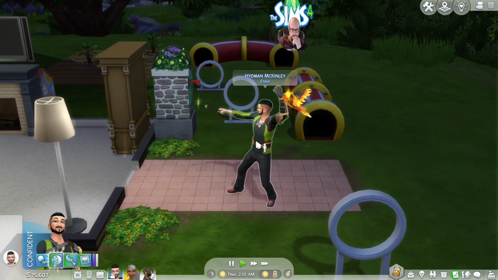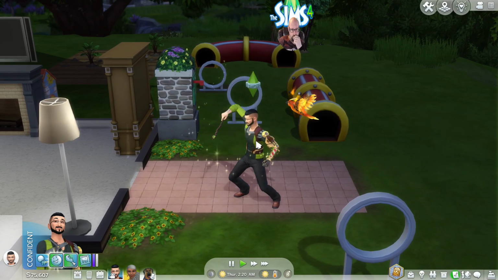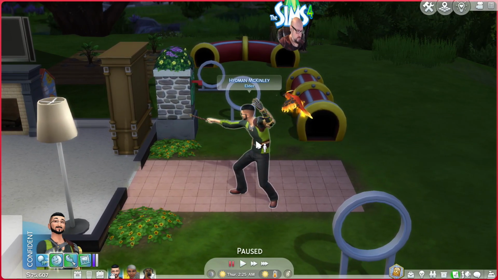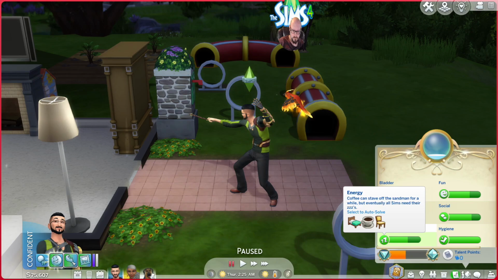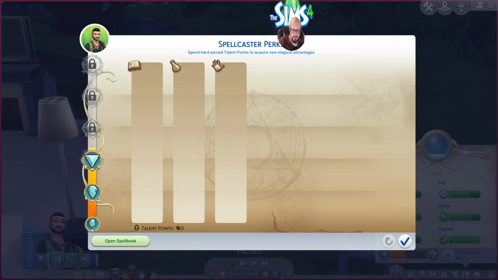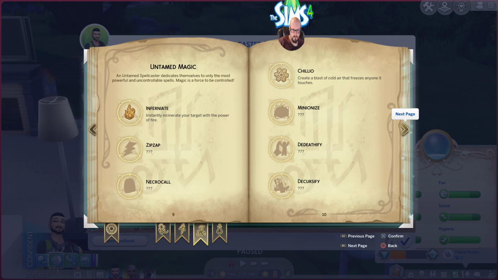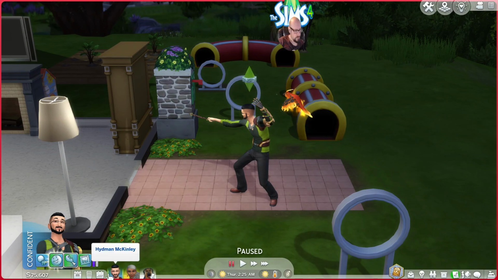All right. Yeah, so after this practice session, whether he learns something or not, well, all right. Wait. Chilio. Chilio is adept. How did he learn Chilio? Is it from being confident? Yeah, I was supposed to learn Zipzak or Necro Call. What the heck? Yeah, we have Chilio down as an adept thing, huh?